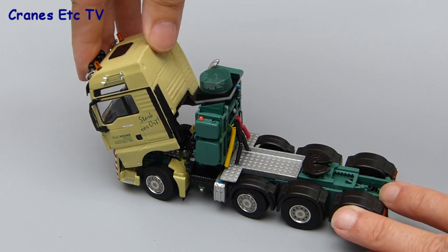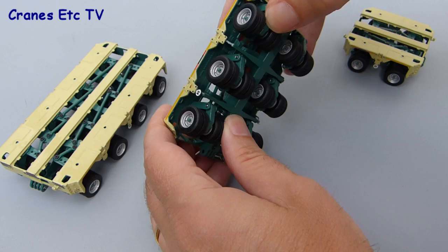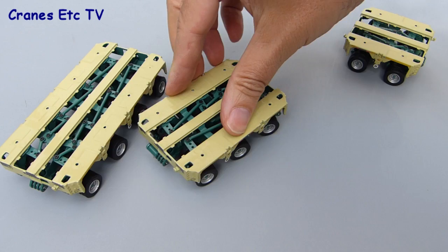Moving on to the modules, these are well engineered parts and you can certainly roll them very well, and they've got excellent suspension on all of the axles. It's all controlled by little springs and they all move independently, which is great. They've also got very good steering, which is proportional on the 3-line and 4-line modules. And as always with these modules, it's good to look down from the top and see how the whole mechanism works inside. Once you've got the steering set, then they follow a realistic curve nicely.